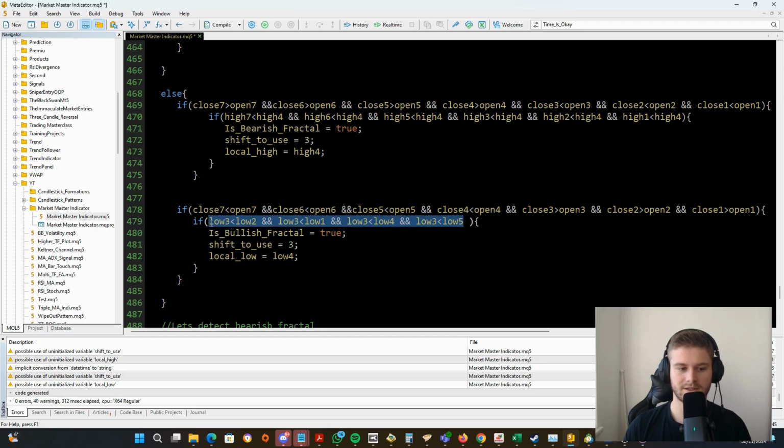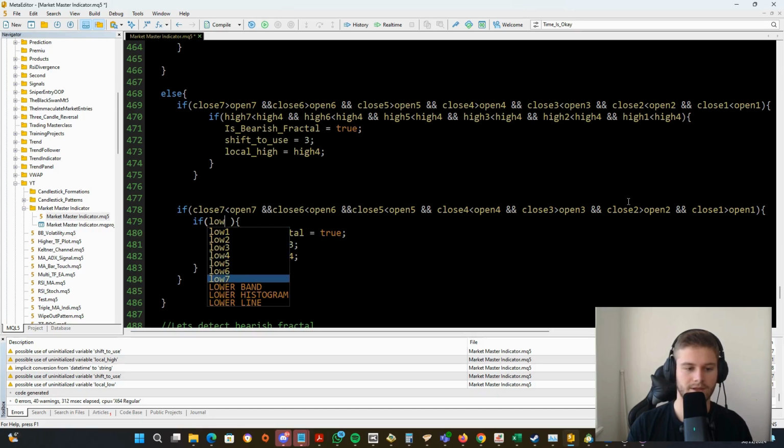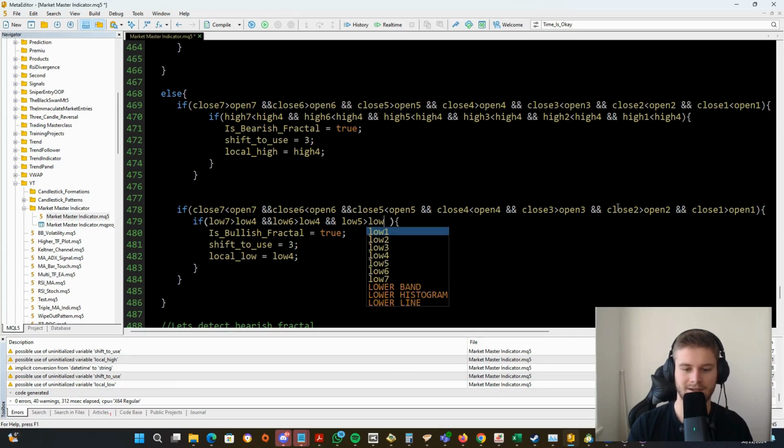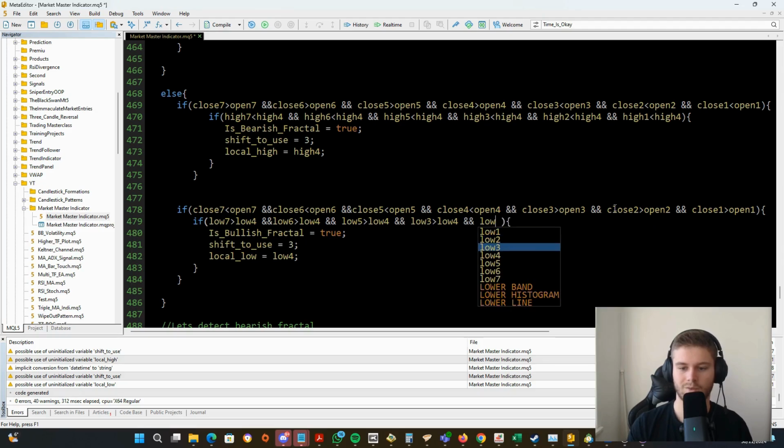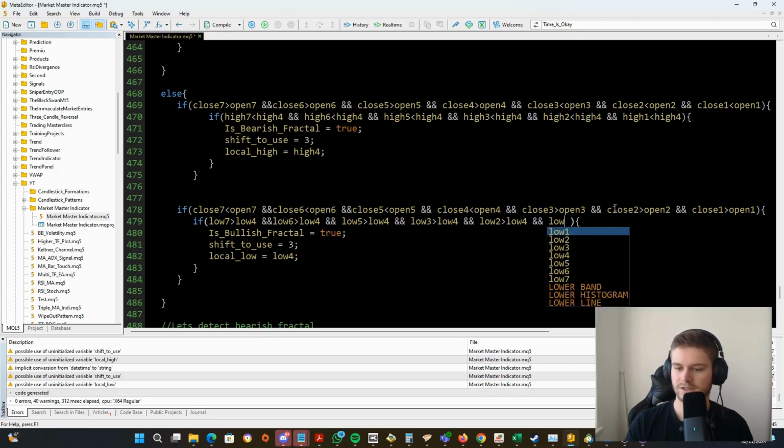So now let's just delete this and let's compare everything to low 4. So if low 7 is higher than low 4, and low 6 is higher than low 4, and low 5 is higher than low 4, and low 3 is higher than low 4, and low 2 is higher than low 4, and low 1 is higher than low 4. So if all of these things are true, then we can proceed.